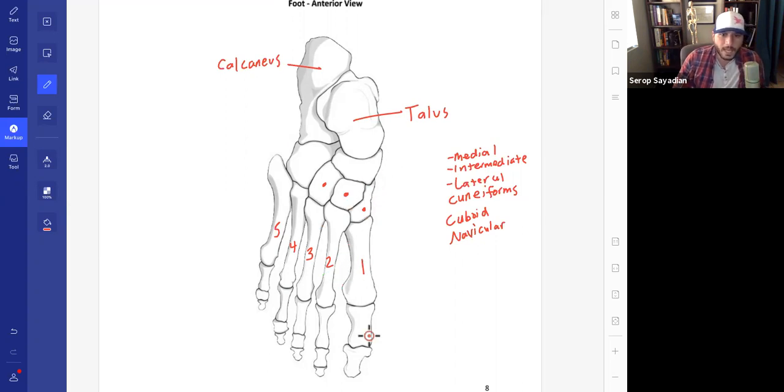Instead of metacarpal. And then we have the same number of phalanges, thankfully. Okay. So how many phalanges are we going to have here? 14. 14, right? So we have 5 metatarsals and 14 phalanges. Okay, look how tiny they are. So we're going to have the proximal row here. Then middle. Then distal. Would the middles be considered a short bone, or are they still long? They're actually still considered long.